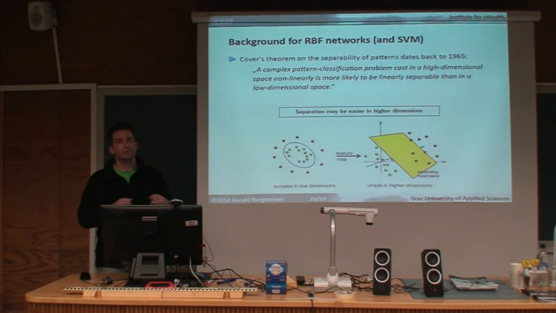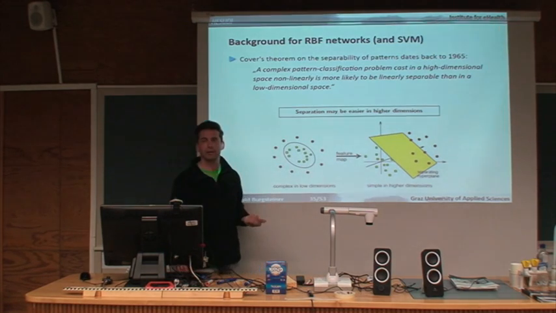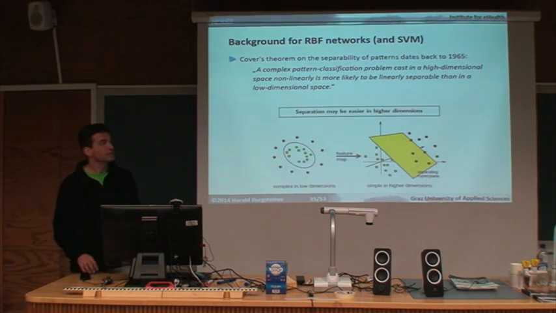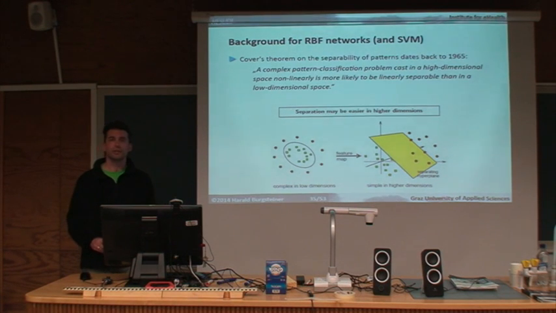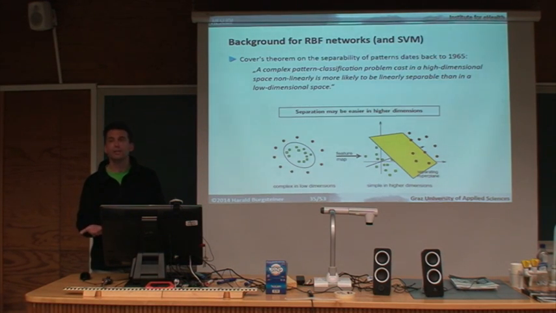it might be easier if you develop a nonlinear function, transform it to a very high dimensional space. So the probability that you can find a linear separation in this high dimensional space is much higher. So a different approach that's been used in so-called radial basis function networks and also in support vector machines: just use all your low-dimensional data, project it non-linearly to a high-dimensional space, and try to find a linear separation plane in this high-dimensional space. Because then you don't have the problem of dealing with non-linear error functions or things like that.